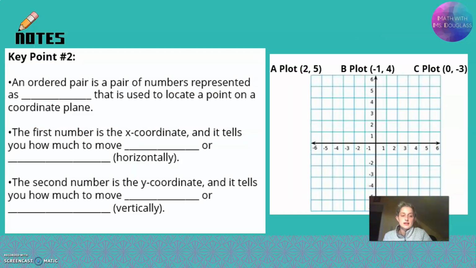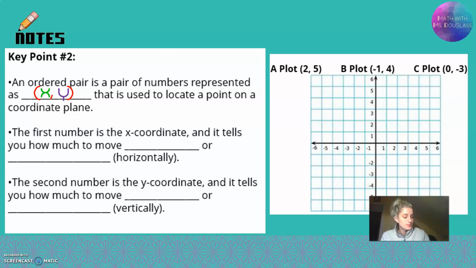Okay, speaking of, let's talk about how to plot a point. When we plot a single point, it's called an ordered pair. It's the 2 numbers you need in order to plot that point. And it looks like this. There is the x coordinate first and the y coordinate second. It's super important that you stay in that order. Think about the alphabet. When you're singing the alphabet to yourself, A, B, C, D, E, F, G, but you get all the way down, X, Y, Z. X comes first in the alphabet. It comes first in our ordered pair. You are always going to go side to side before you go up and down. And so we use those two numbers to put 1 point on the graph.